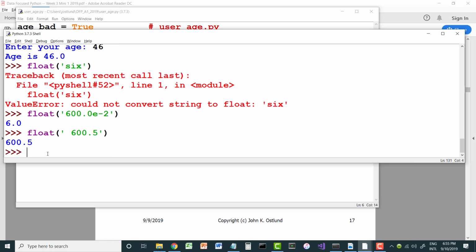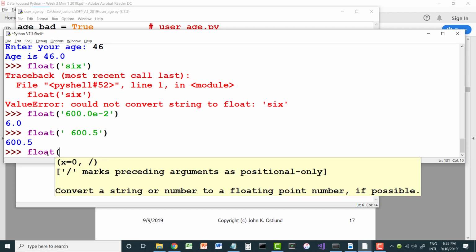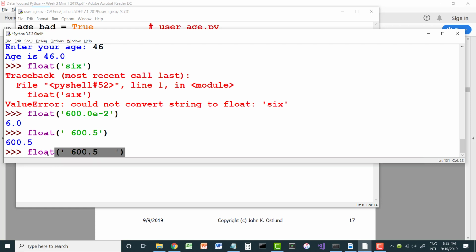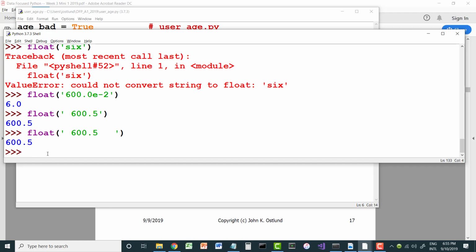Yay, it does. So apparently if you have leading white space or trailing white space, it's happy. I'm sure I knew that years ago, but I don't remember now. Good. Any other questions so far?